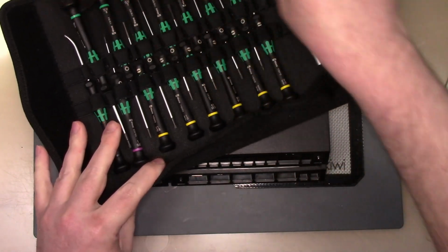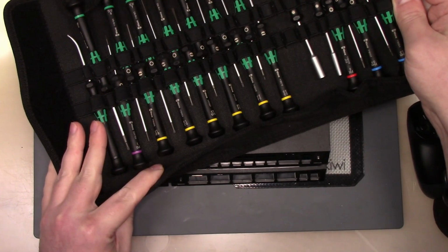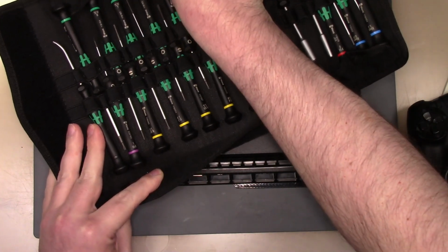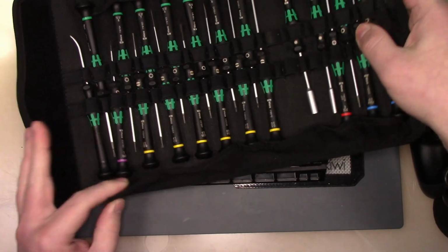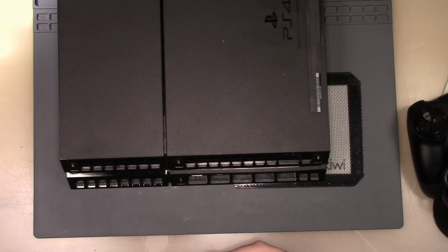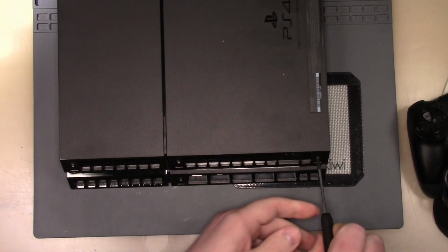You know what? These aren't security bits. These don't have the security bit feature on them. So the Wera set is a no-go on a PlayStation. So keep that in mind, guys. If you are doing PlayStations, the Wera set is not going to be the way to go. So it's definitely not a T9. It must be a T8. So I'm using the iFixit kit. So the iFixit kit works.